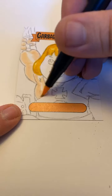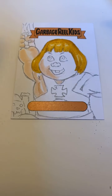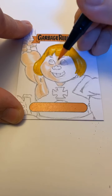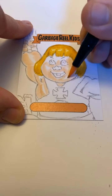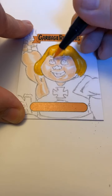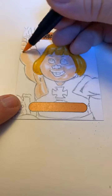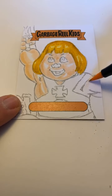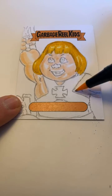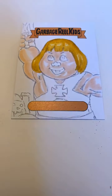The skin tone is a lot lighter than it'll be in the end. Just doing a base coat like I did earlier. There we go. It's looking pretty good. What color is that? This is basically a really light peach. When it dries, it's gonna be the base skin color. Like I said, it's just gonna be there for background. In the end, he's gonna look really tanned. He's gonna look really tan, you guys. He's gonna be yoked.